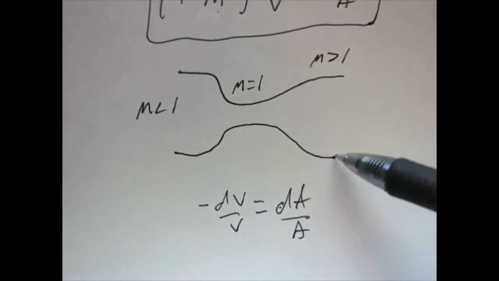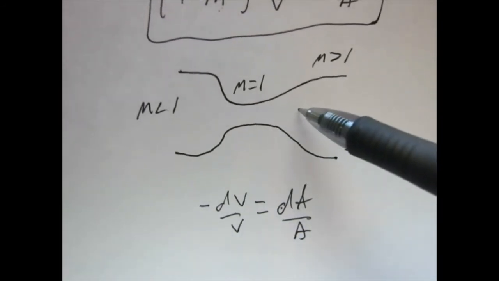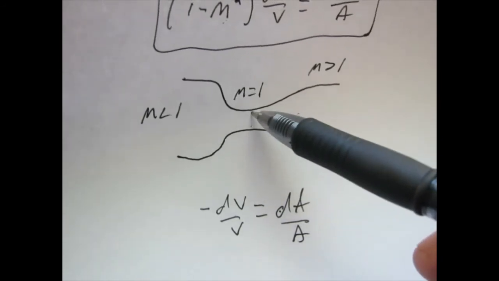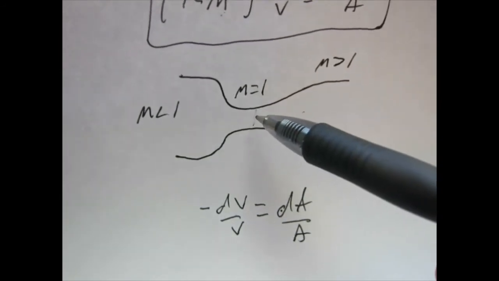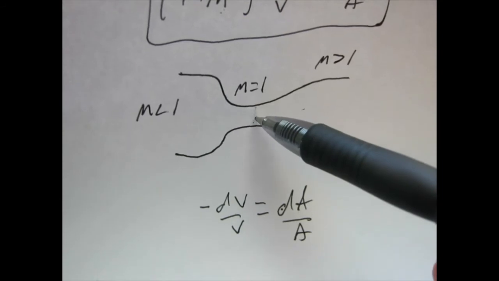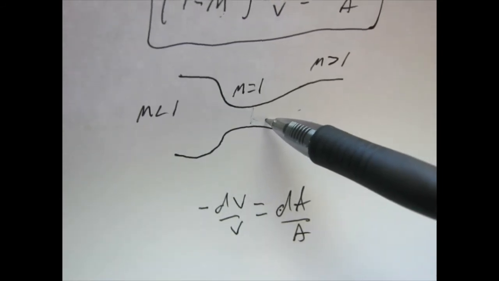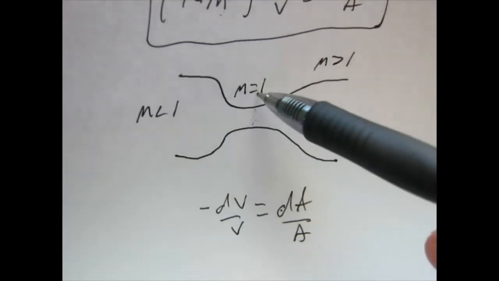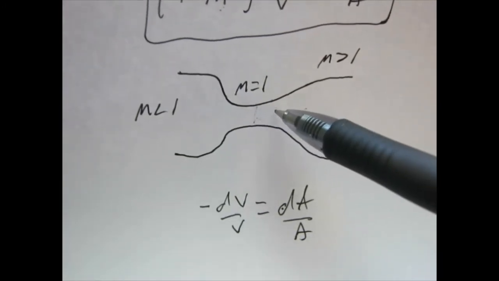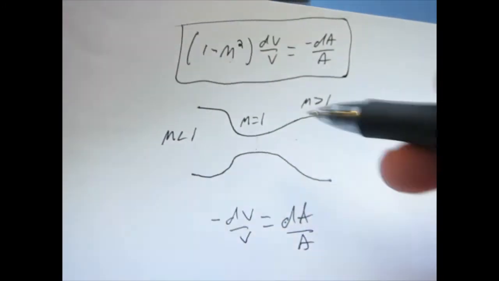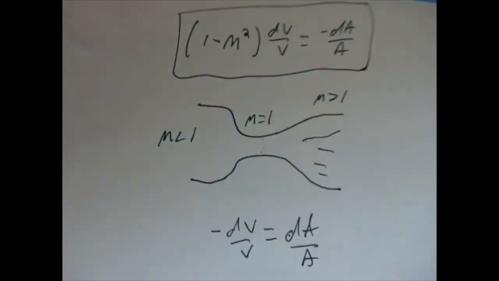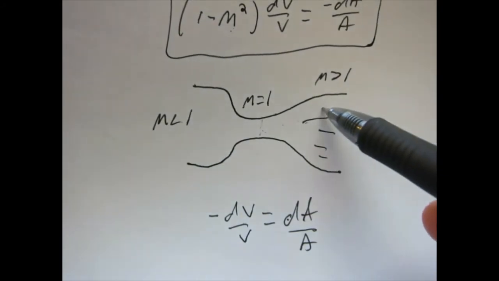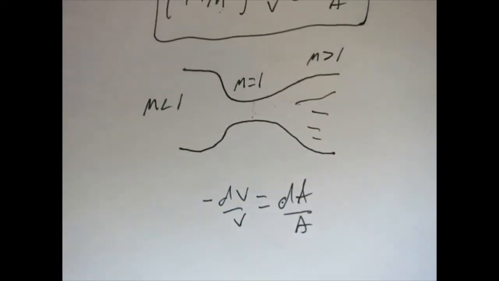The area is getting bigger, okay? So as it's coming out here, if this Mach number at the choke point, or the throat, is not equal to 1, once it gets out here, when the nozzle starts expanding, if it's less than 1 at this point, then the velocity will decrease as it expands out, which is not what we want. We want, as it expands, the velocity to increase, right?